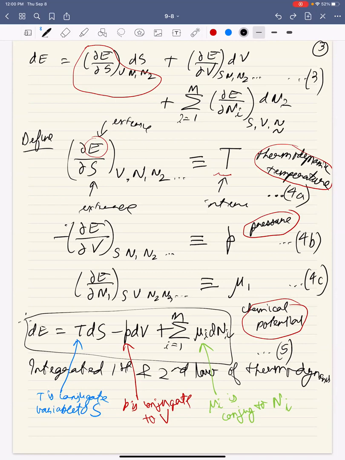So if you're moving between conjugate variables, you just flip it. You see, all of this we could have written in a similar way, where we would have dS is equal to 1 by T dE plus P by T dV and some term for the chemical potential. And actually, there remains a bit of work to prove that the thermodynamic temperature here is the same as the thermodynamic temperature earlier. That's where the missing part of the story comes from. Okay, but for now, let's be sloppy mathematicians and not worry too much about inverting it. I will clarify it in notes later. Yeah, but that's a good point.